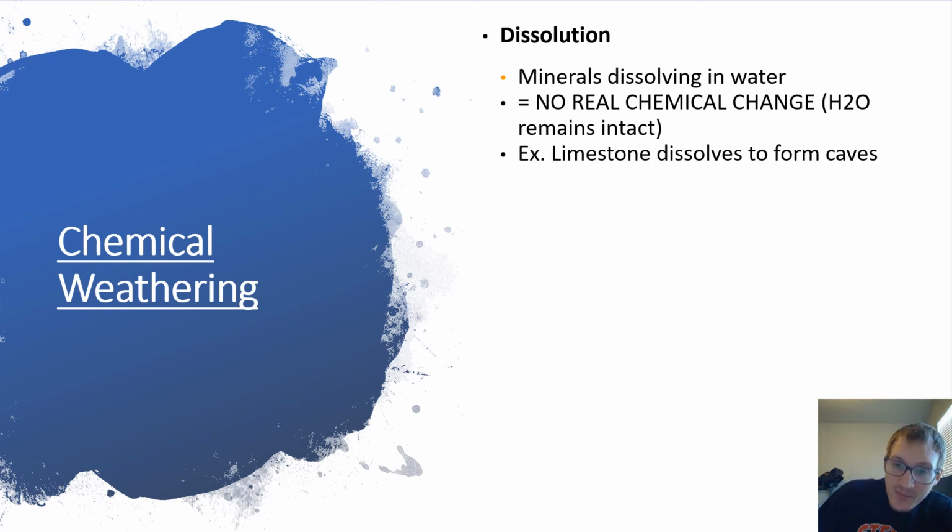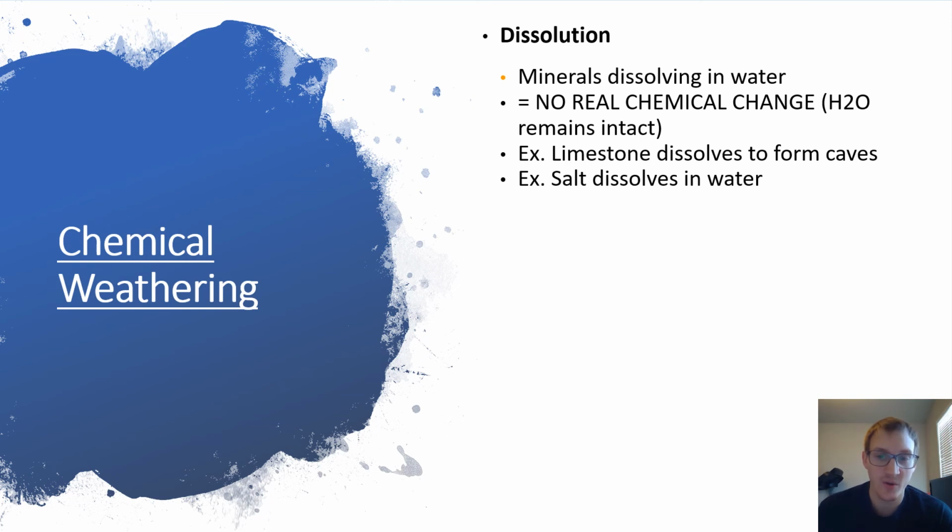Okay, limestone dissolves to form caves. We already talked about that when we talked about water. Obviously, the limestone is getting eroded away, so the water is breaking it down first, and that's again chemical weathering, and eventually it gets eroded away. Another example, like I said, is salt dissolving in water. Anything where something dissolves is going to be dissolution.